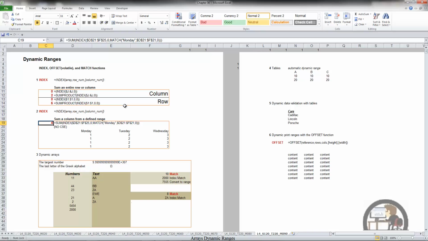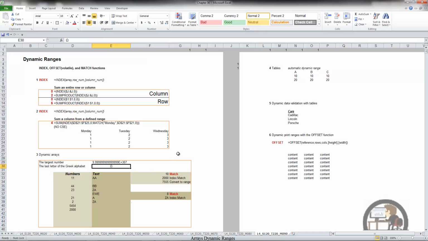There's a precision level of 15 places, and then there's a number of decimal places that total 307. I have no idea what that number would be called. But to define that number, we use scientific notation, and scientific notation will automatically happen if we have a number that's greater than 13 decimal places. In this case, I have 24 decimal places, so it's the number E plus the number of decimal places. So that's the largest number.